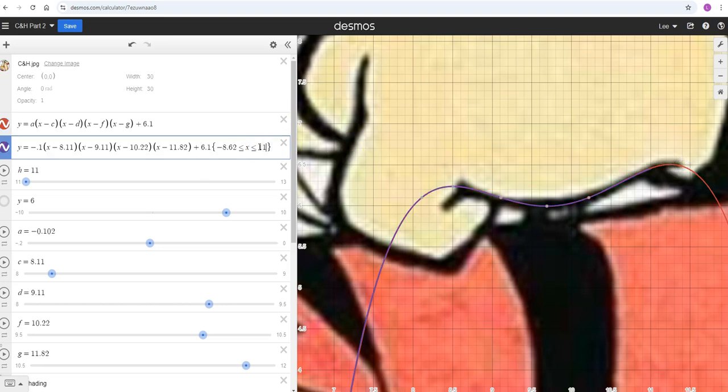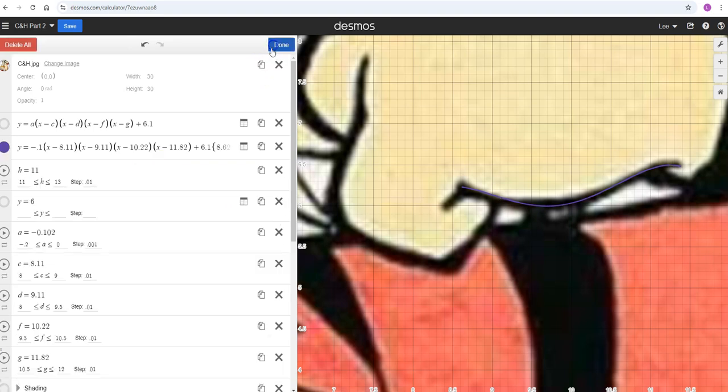So 11.38. And that will be the restriction that I want. Oh, that should have been a positive 8.62. There we go. So that ends about where I want it, and I can hide that red line.